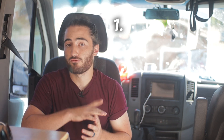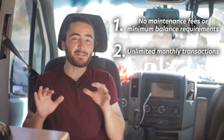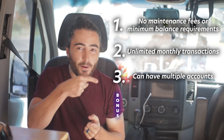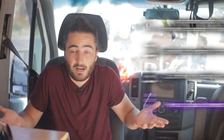Today I want to talk about why this bank account is my favorite and what I look for when determining where to put my money. If this is your first time looking into getting a business bank account, it can be a little confusing because there are some fees that differ from a normal checking account. Mainly I look for three things: first, no account fees or minimums; second, unlimited transactions or at least as many as you'll need in a given month; and third, multiple accounts or buckets to put my money into. As a bonus, I like to see high interest payments — where the bank gives me money for keeping my money there, since they're going to be lending it out anyway.